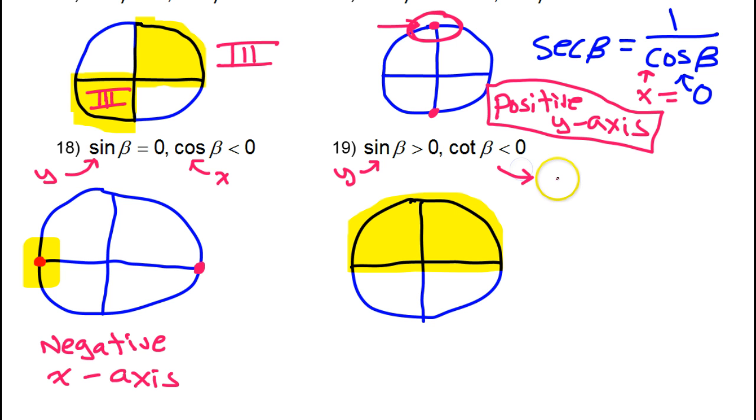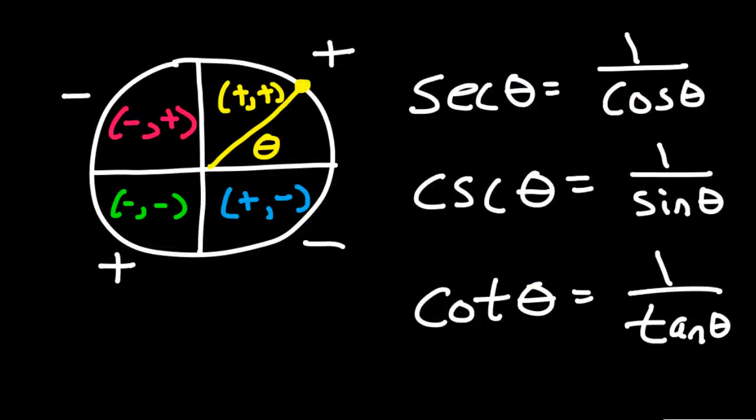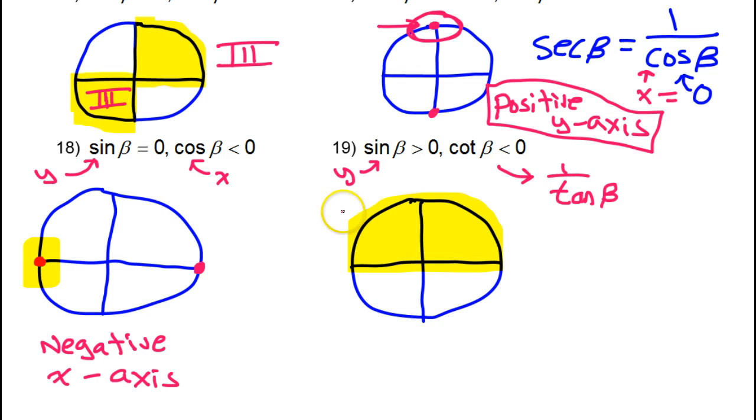Cotangent. Remember the cotangent is the reciprocal of the tangent function. So we want the tangent to be negative, less than 0. Where is the tangent function negative? Because cotangent will be negative in the same places. Remember what we talked about in the background information: tangent is negative in the second quadrant and in the fourth quadrant. So tangent is negative here and here, which means this is the quadrant we want, where tangent is negative and sine is positive. That puts us in the second quadrant. So quadrant 2 is the answer.